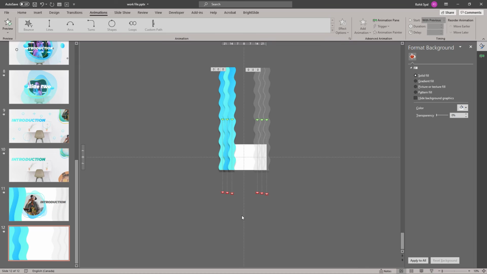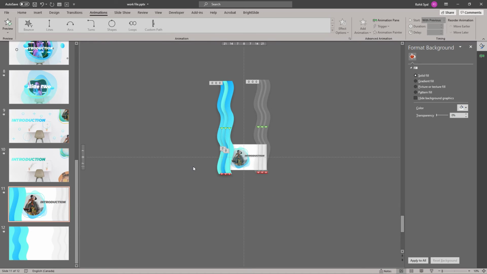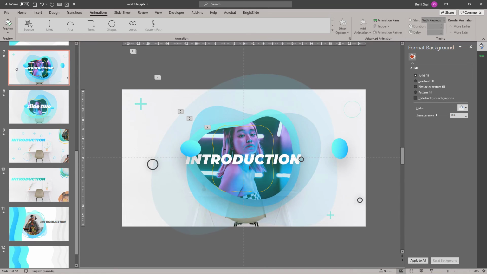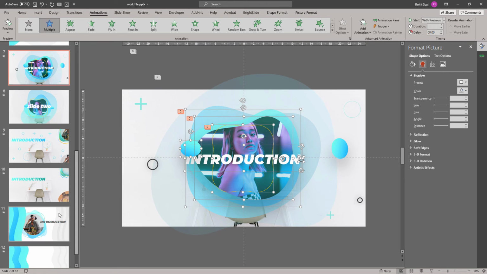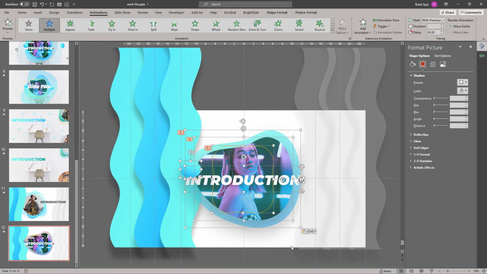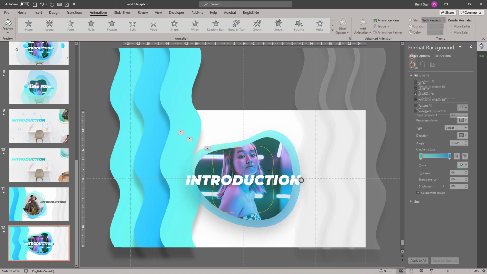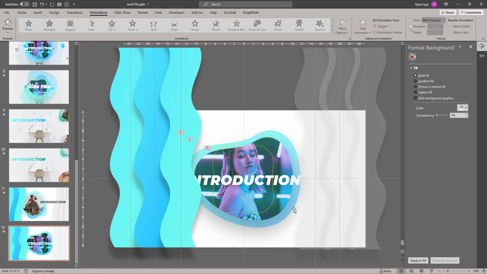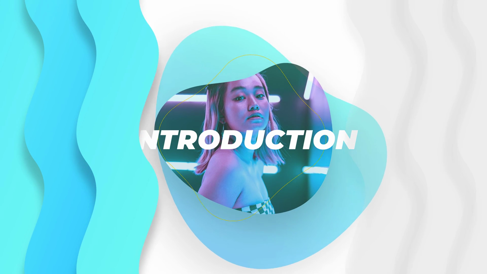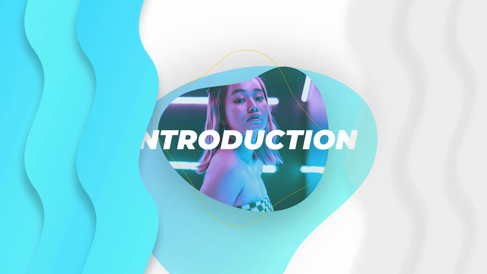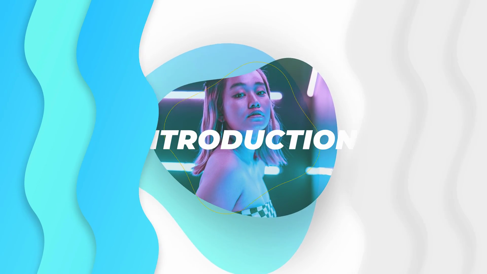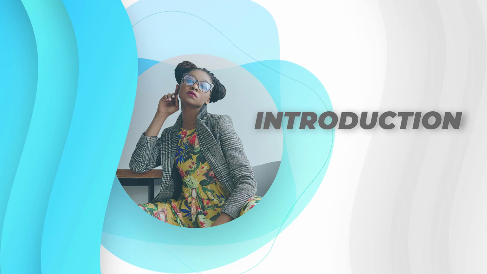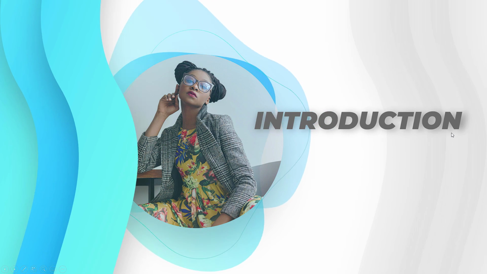Then all we need to do is populate our slide with our rotating shapes. So we can copy over what we made originally in slide number 2. Let's bring it over here. Let's remove the shapes we don't need and send the rest to back. So it would look something like this. And if I show you the original slide, you see we have multiple shapes rotating and the text over on the right.